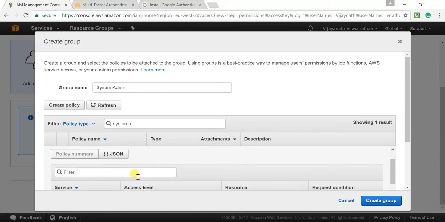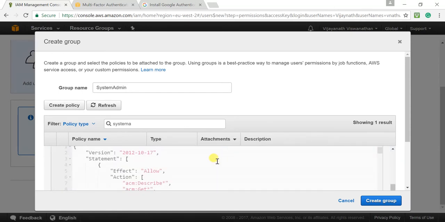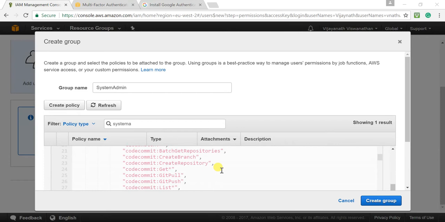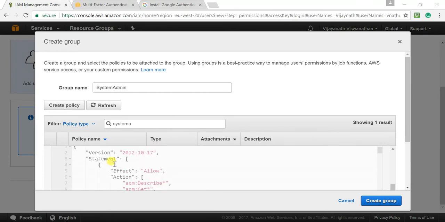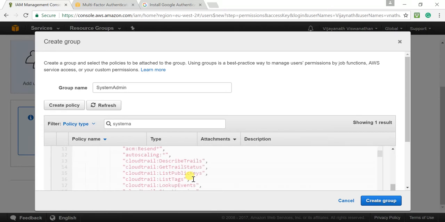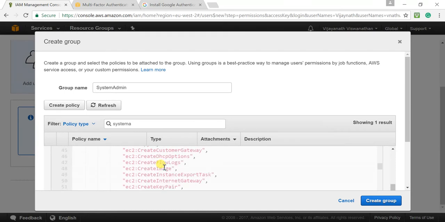So there's a way to see the policy. Basically there's a JSON file here that represents the policy. In this one you can see the effect is allow, and for system admin it will have all these different permissions allowed.